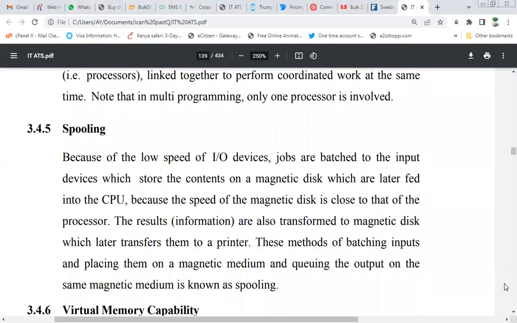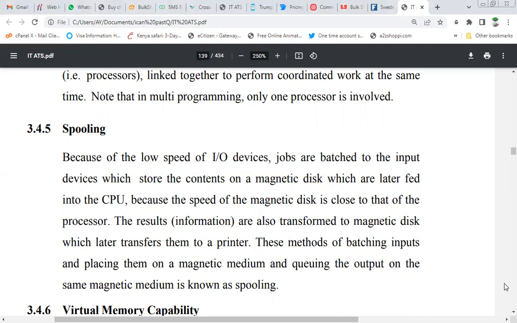Spooling. Now in spooling, especially in a network, let me just explain this. What spooling does is that if multiple computers are making a request on a particular facility on the network, usually what the network does is that it arranges those requests according to the timing they came. It will then start pulling each request according to the time that request appeared.